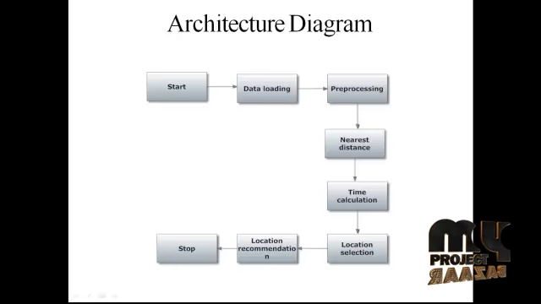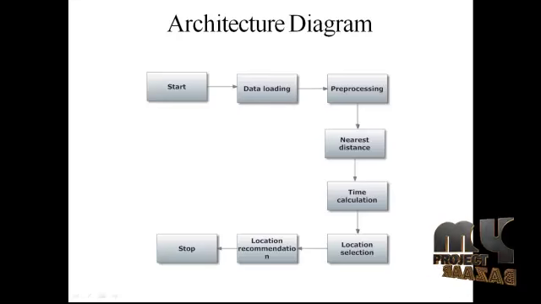Using Euclidean distance we can calculate the distance between the source and destination path. Then time calculations are evaluated based on the system between the source and destination, how much time is taken to reach the destination from the source. Based on this time calculation and also the space distance between the source and destination, we can do the location selection. In location selection, we can select the source and destination. Then we can get the spatial distance between that source and destination and the time also for the corresponding distance. Based on this, we can recommend the location for the user based on their user scoring.